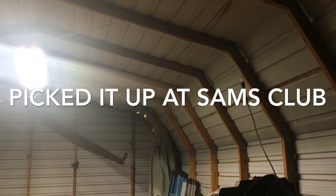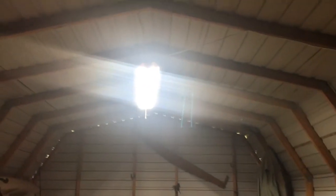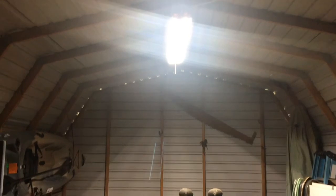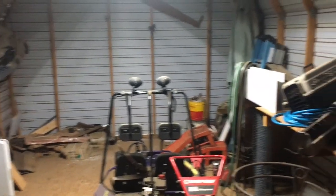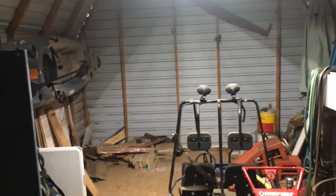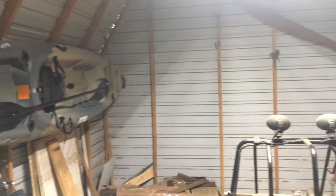Oh, I did get a shop light, LED shop light. That lights it up pretty good in here. Those are like $34, I believe. I just have it hooked up with an electric cord. I'm running another electric cord, maybe like 50 feet or something, going out there to hook up. I'd like to get electricity out here, but I don't know how much that is. This will work. I'm not in here all the time anyways. See how much stuff we got to clean up. But that light does give off pretty good light. $34 for this LED. It's going to stay a long time.